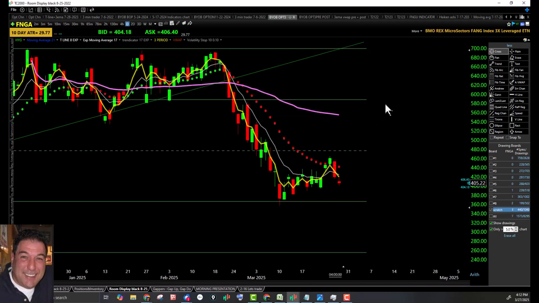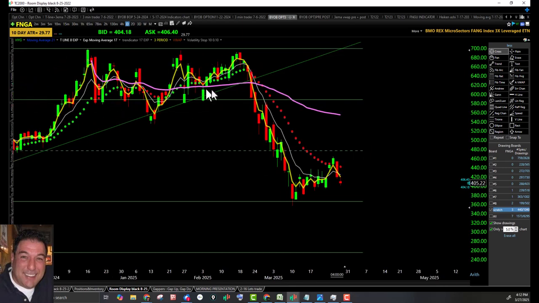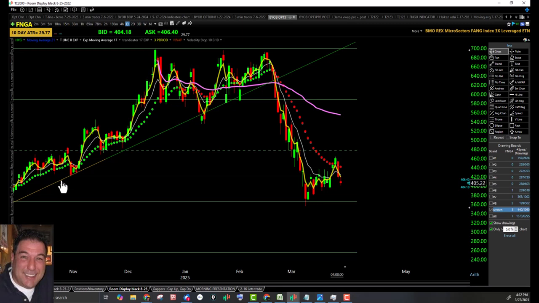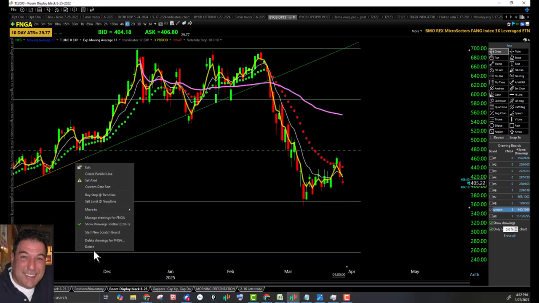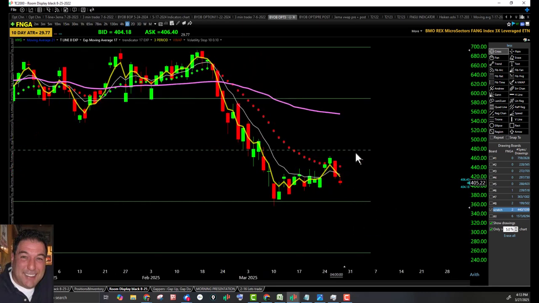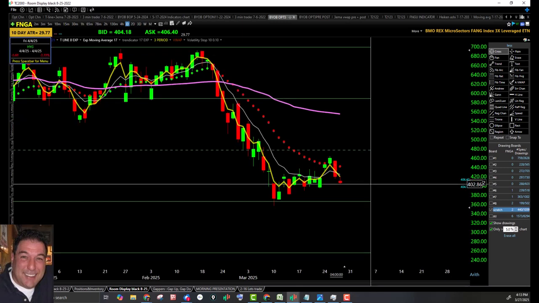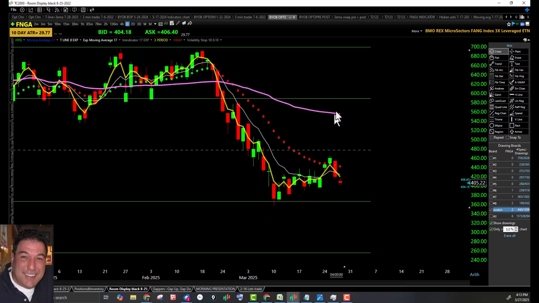FNGA. Same deal. Lower high, lower low, closing under the bearish cross, under the falling 17, under this pink line, that's the all-time high anchored VWAP, under this gold and green diagonal line, that's the uptrend line. Underneath the uptrend line. Might as well take that off. We're not ever going to need that again, not for a long time. Price action underneath the midpoint here, almost knocking on the door of the lower third. So just neutral, knocking on the door to the bearish lower third. There's FNGA.